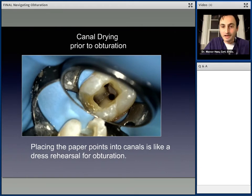Someone was asking, do you pre-coat canals with sealer? Absolutely. So how much sealer? Very, very little sealer. And let me see. Hang on. Yeah, we do have a heck of a lot of questions. Very good question. How is the gutta percha in this kept from extruding through the apex with the gutta core technique?